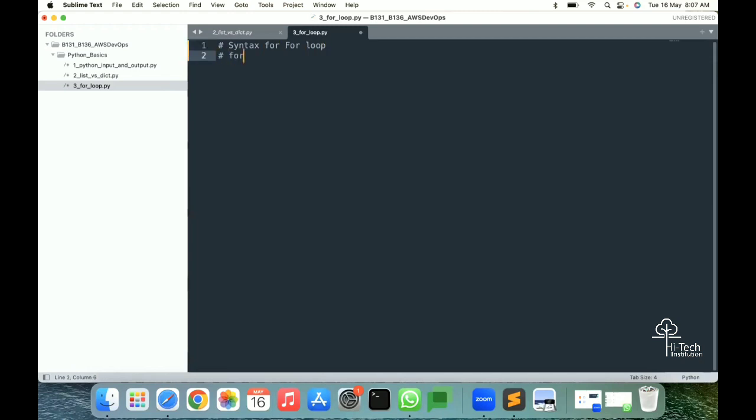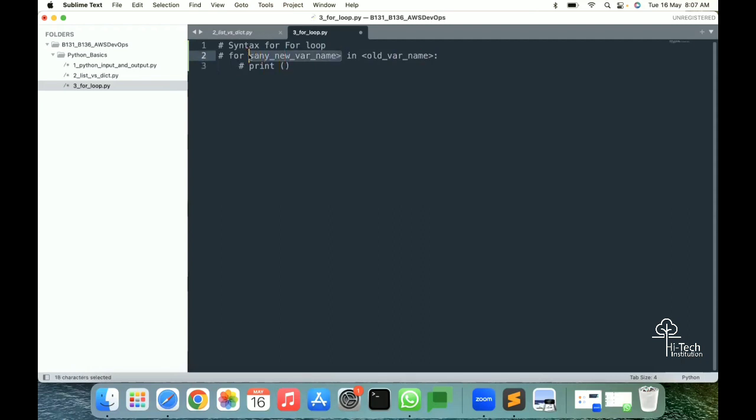Since it's a for loop, it will start with for. Any new variable name you can give. In you need to use as an operator. And you need to give the old variable, ending with a colon. Then you will get one tab space. Then you need to print the new variable.